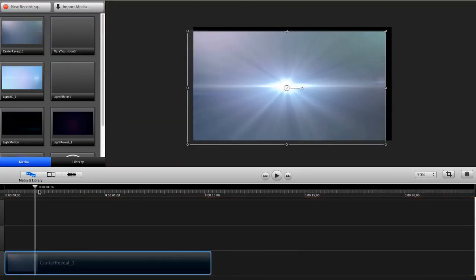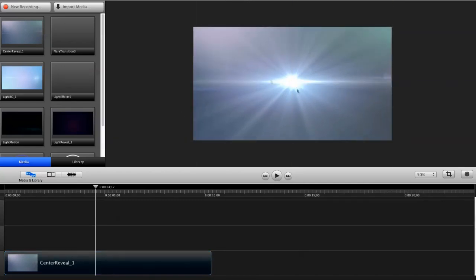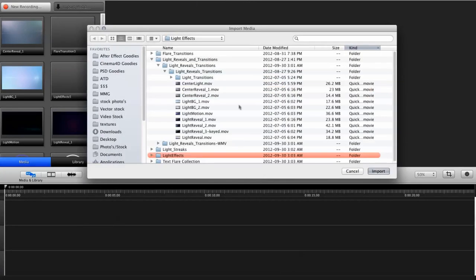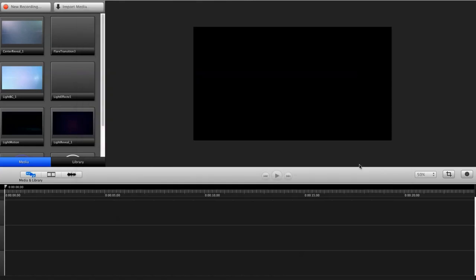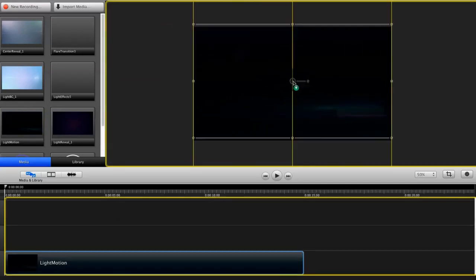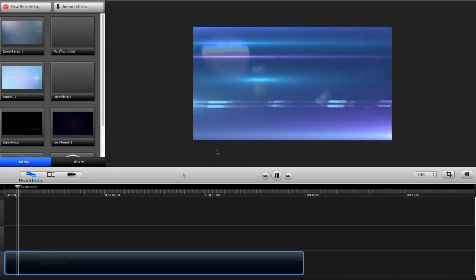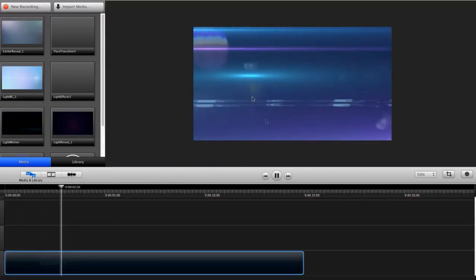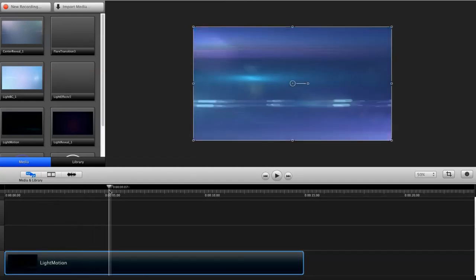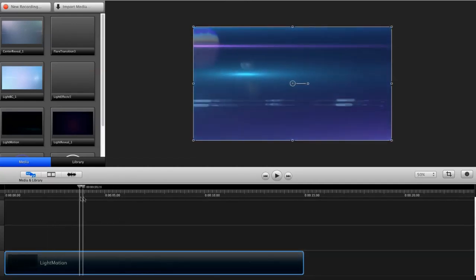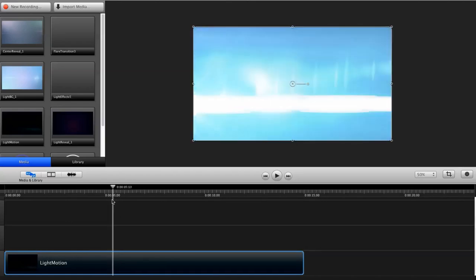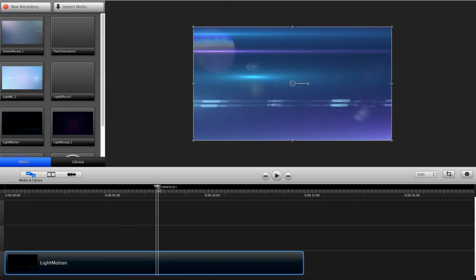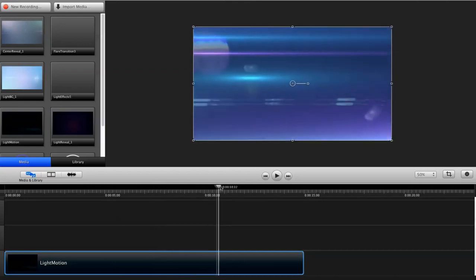differently. This one has kind of a center light that glows, so you can have your logo zoom in. So for this, I'm going to bring in, there's also light motion too. This one has a lot of colors going on. And it changes in between, I think it changes 3 times. So right about here, where the light goes across the screen, that's where you change your text and have something else come in. And again, change it again.